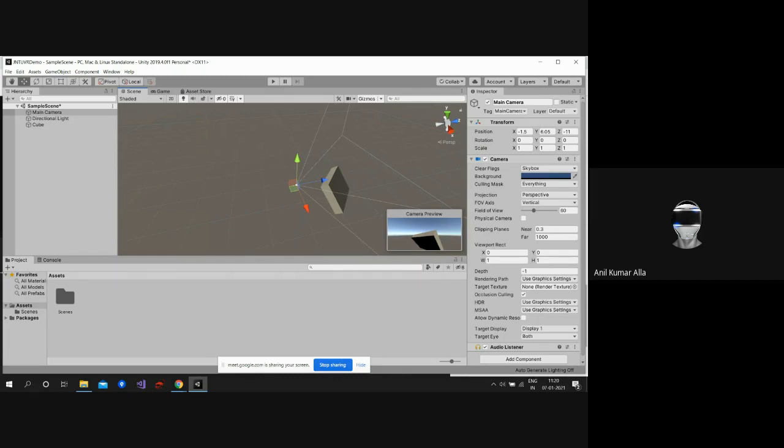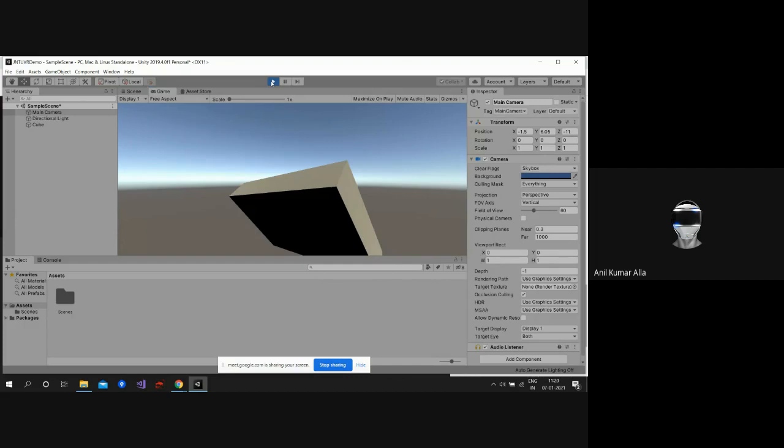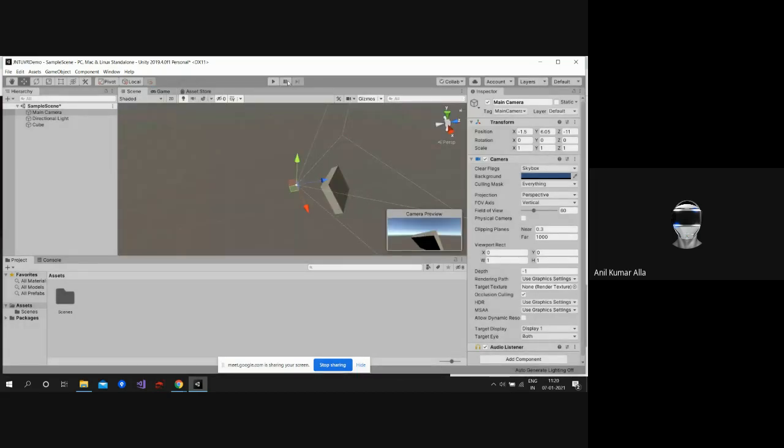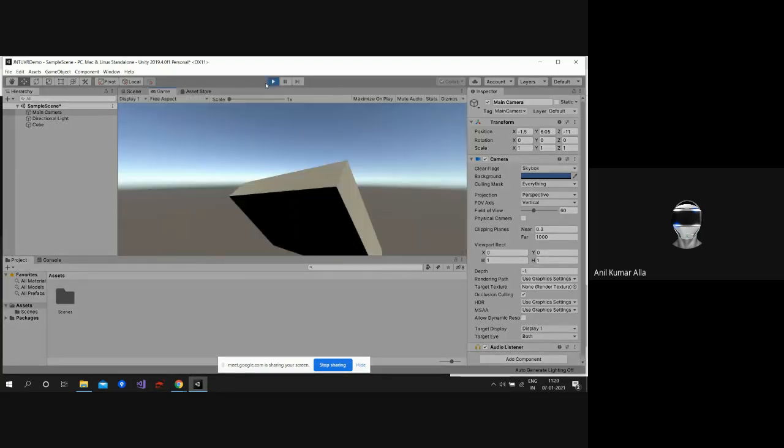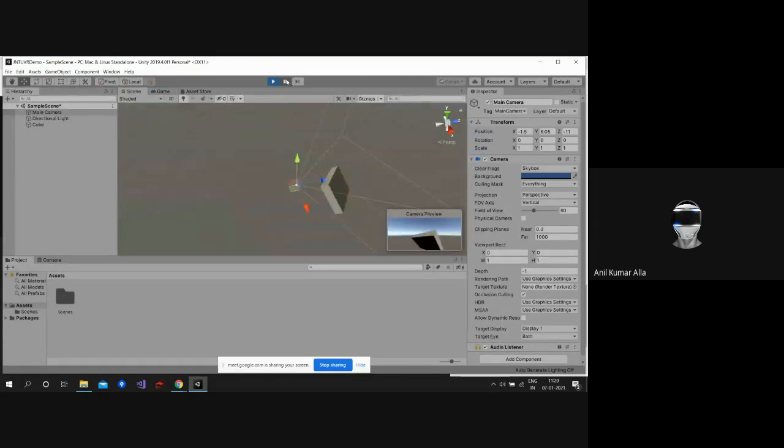Okay. So this is a play mode. So this is a play button and a stop button. It's the same button. This is a play button, and to stop the game, you need to click the same button. This is a pause button. When you are in the play mode, if you want to pause the game, you need to click this button. Suppose you want to see frame by frame. So this is the next frame. I'll try to show how frame by frame we can move when we are trying to play some games.